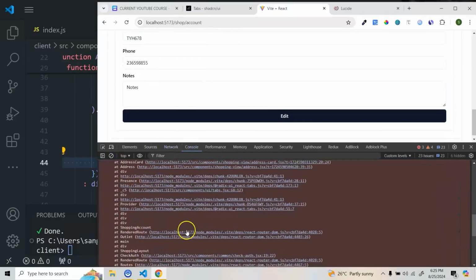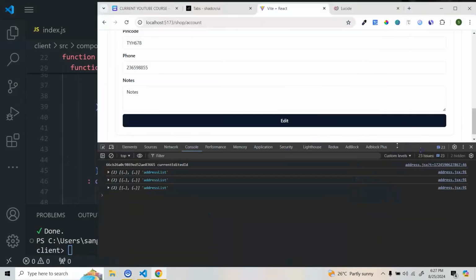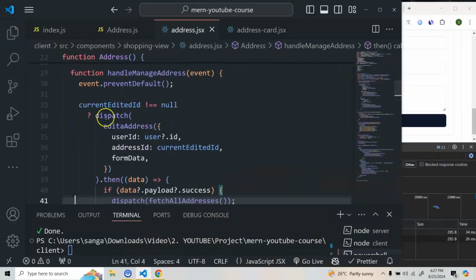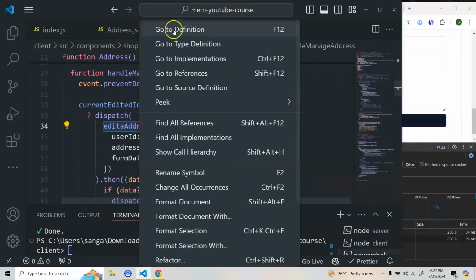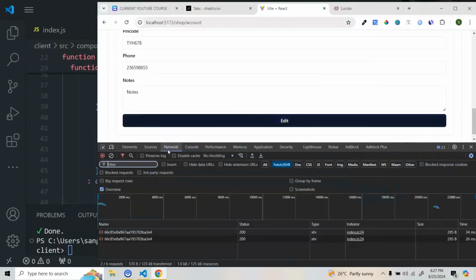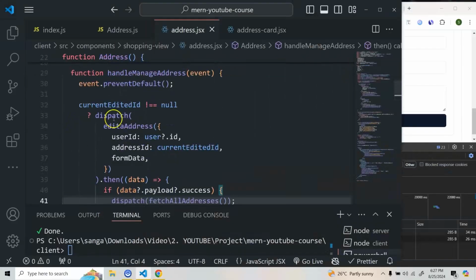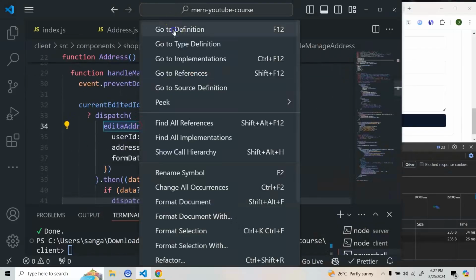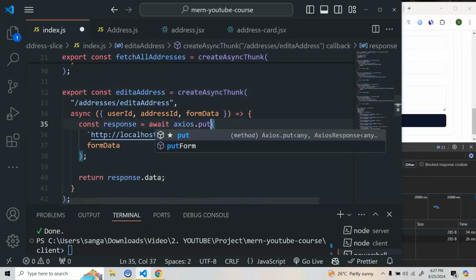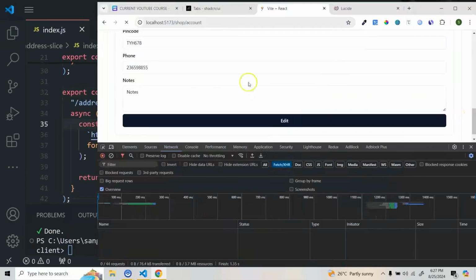Okay, it's not calling anything, but why is that? Okay, what is the problem? It's not triggering the API call, right? Okay, let's see here. We are checking not null, edit address. This will be put, okay? That is the reason.